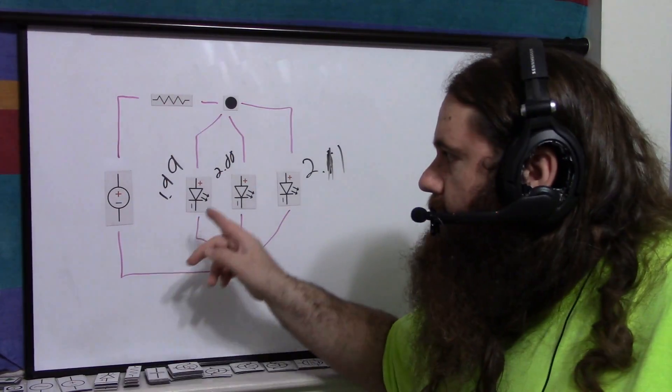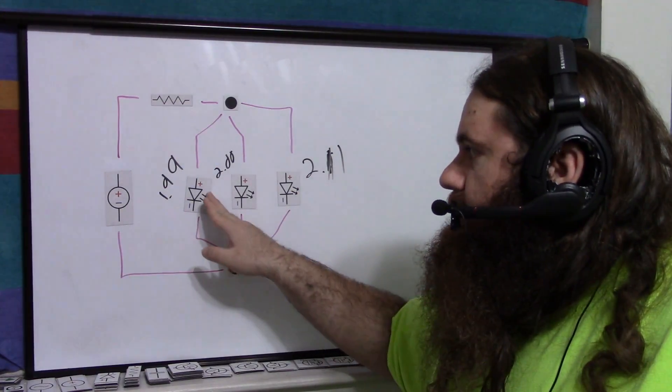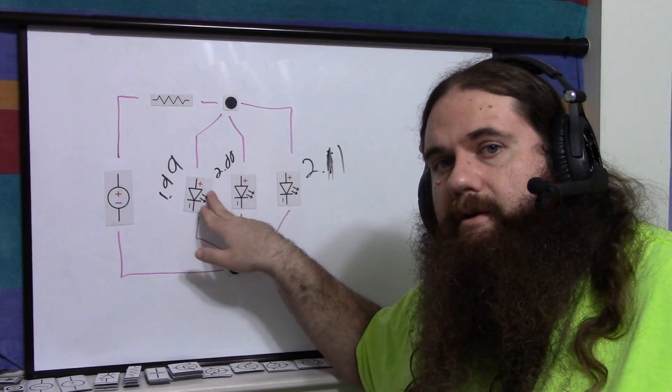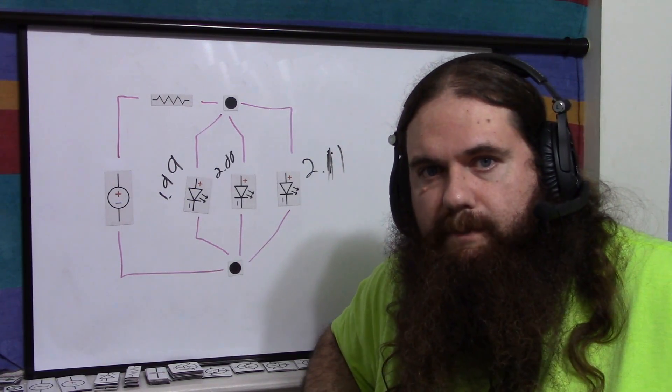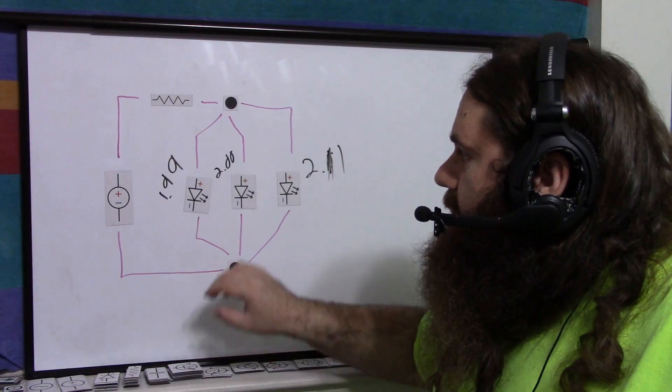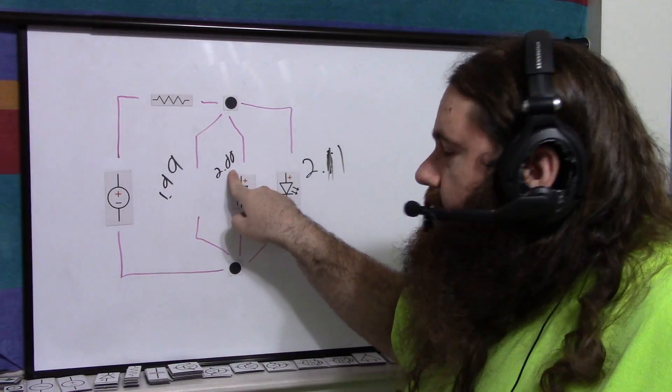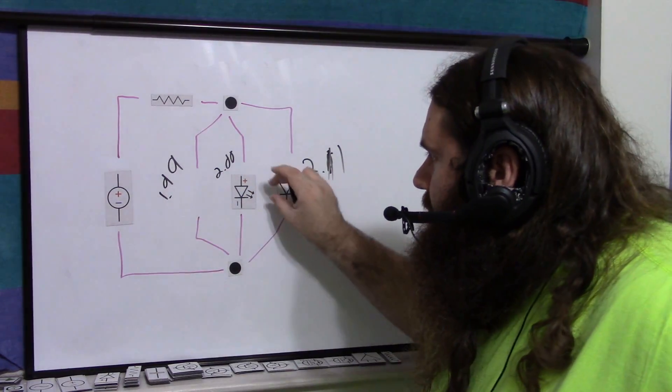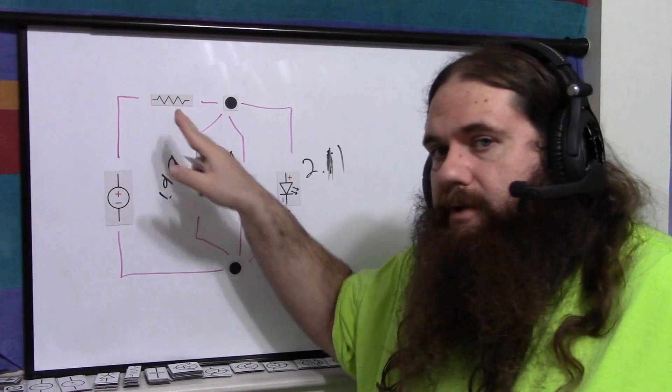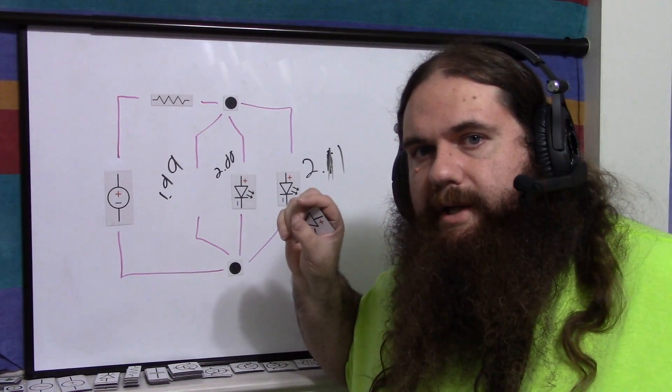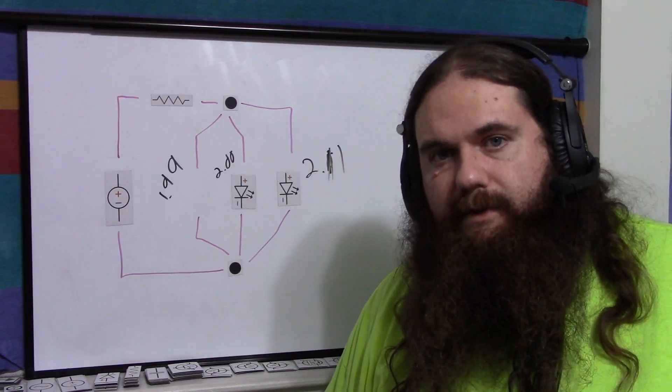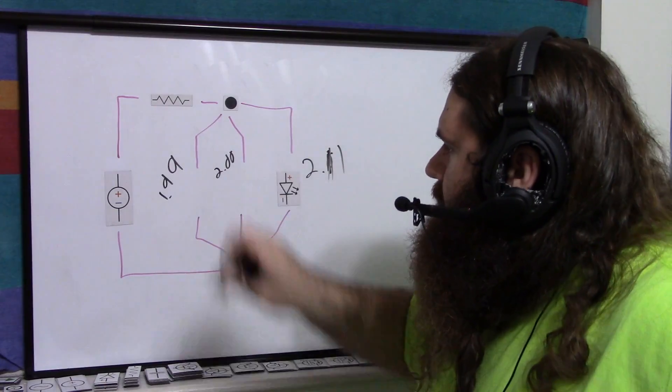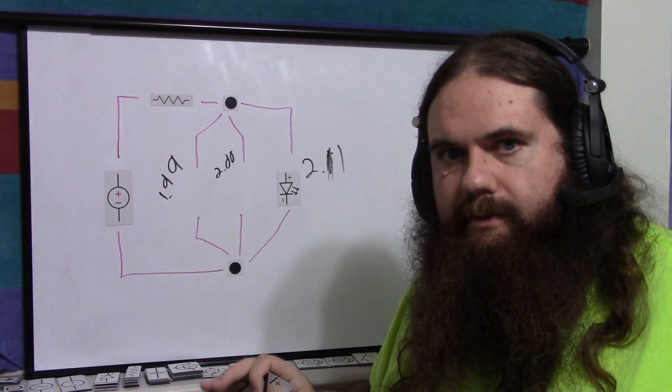So you have calculated the current you want to be going through one of them, and you're counting on it being split. But it's not being split. This one is taking as much as it possibly can. And if some of these are resisting their fair share, that extra is going to go through the LED with the lowest maximum forward voltage drop for its depletion layer. And it's going to be too bright and burn out, most likely. And then what's going to happen is it's not going to conduct. So now the voltage drop is going to go up to 2.00 because now this is the lowest one. And the resistor is going to have a slightly smaller voltage drop. But the voltage drop across here only went down a tiny bit, which means the current only went down a tiny bit. Whereas you're dividing by 2 instead of 3. So this one is getting even much more current. This one is going to be super bright and burn out real quick. This one will probably pop immediately. As soon as this one goes, that one will just... Gone. That's the problem.